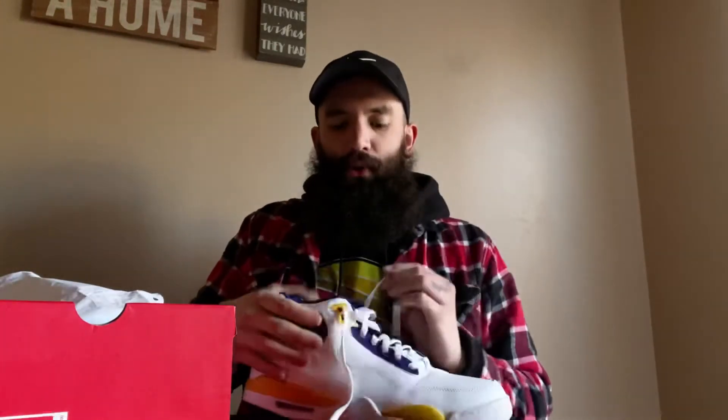So today, to not hold you guys up any longer, we're going to jump into this review - boom, another Nike box. This is the Nike Flight Legacy, size 13 in my size. I got these shoes as a gift from my sister-in-law and I was super excited. I'm a fan of the Jordan 3 and Jordan 4, and I think these shoes look a lot like the Jordan 4. I've actually worn them a couple times - I just put them back in the box for effect - and you can see a little bit of creasing on them.